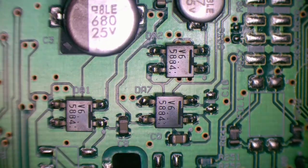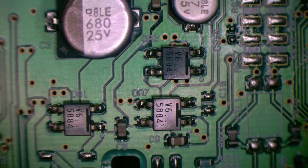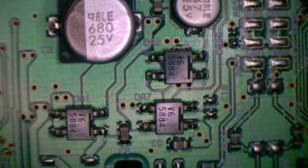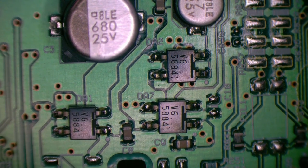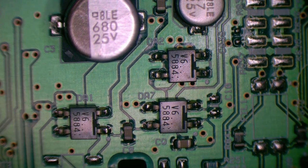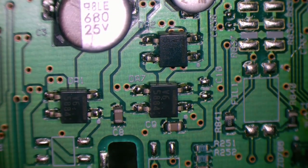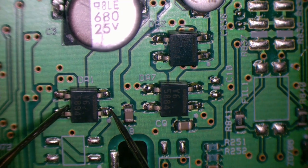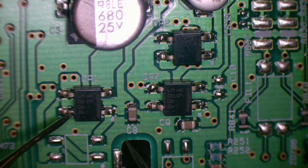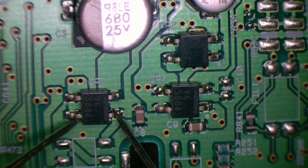Now you can see these, what appear to be a two-diode package. I haven't actually looked up a data sheet yet, but the two pins on the left appear to be anode, because there's a stripe on the right on the top there, which I would think was the cathode, and then two pins out there. And I thought, what the heck, let's just do a quick diode test on them. If we go from positive on the anode, of course, and negative on the cathode, we have 0.6.